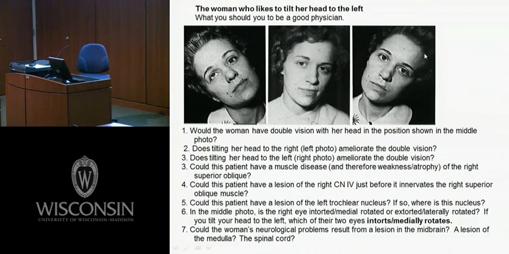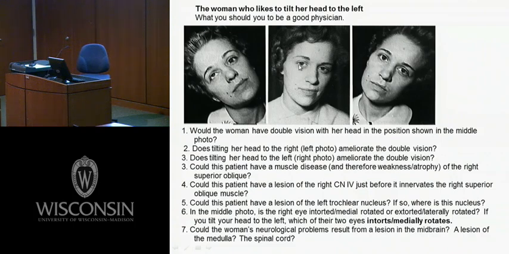So this left nucleus in the midbrain is going to send its axons to the right superior oblique. So if you're tilting your head to the left, you could have damage over here in the right nerve or on this side in the right nucleus. Keep that in mind. Look at this. This is kind of like she's got some double vision here. She's trying to look forward. You can kind of tell that she's having some trouble. These are not aligned, okay?